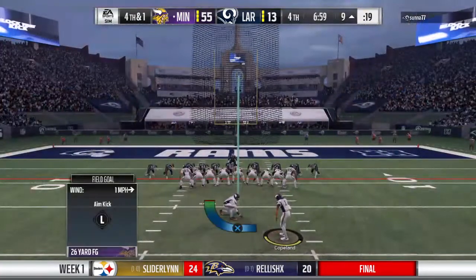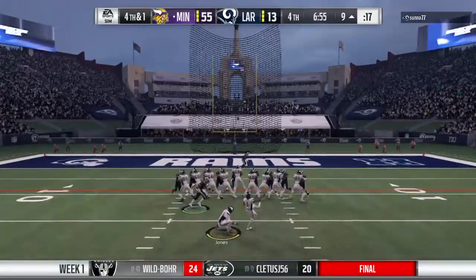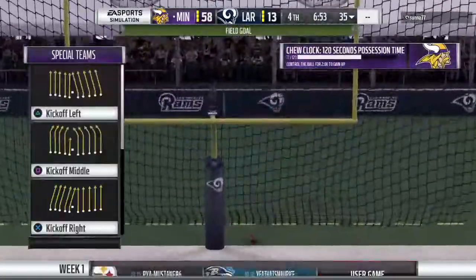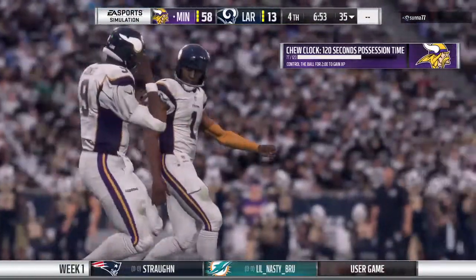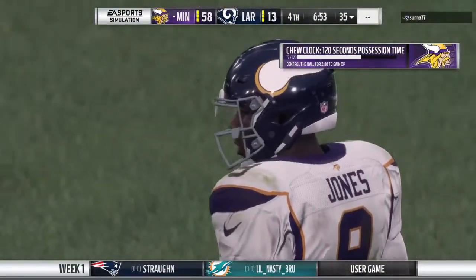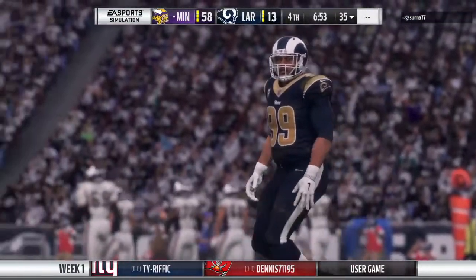So now here comes the field goal team for the third time today. This is a 26-yard attempt. And his kick is good. And that will just add 3 more to a lead that's already out of hand. So it's 3 more points, and that widens things out even further here in the fourth. Hey, in this league, you can never have too much. So if you're in range, grab the 3 whenever you can.